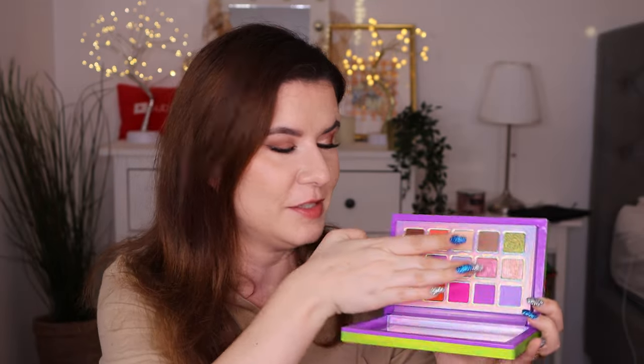One palette I love a lot is the Kaleidos Scape Pod. It actually launched about two years ago, but I got it last year, and it's one of my favorite palettes. I love this brand and I love their formula — these purples are to die for. Really beautiful and so easy to work with. I used it a lot. I really love colorful makeup looks — I go to work with colorful makeup looks and I don't care what people think when they see me with blue, pink, purple, or green eyes. That's me, that makes me happy.